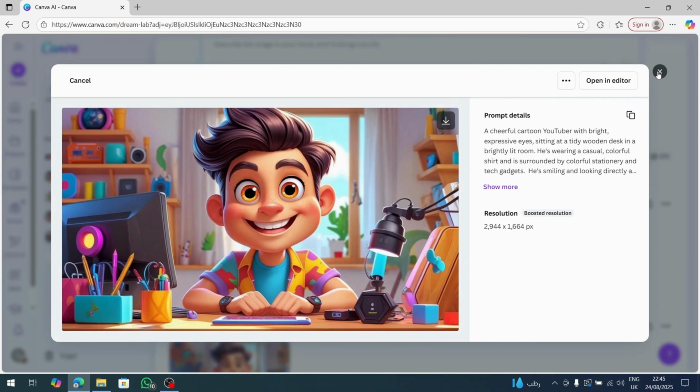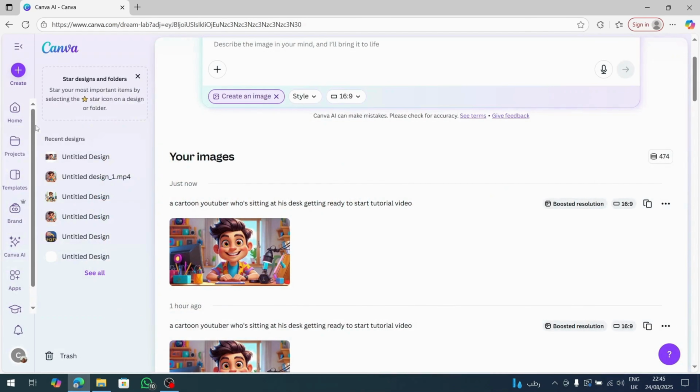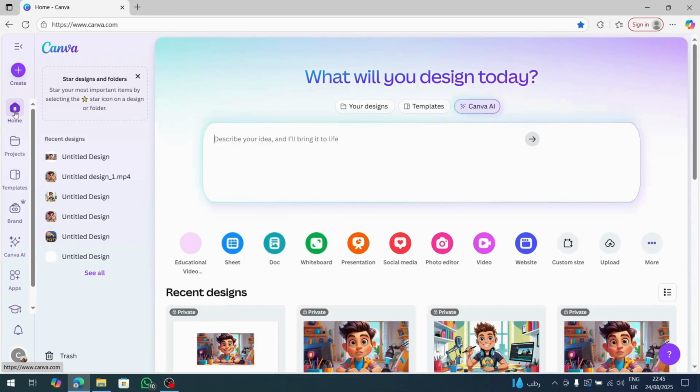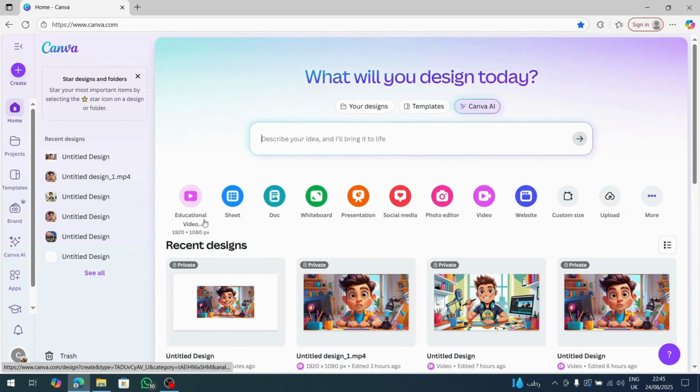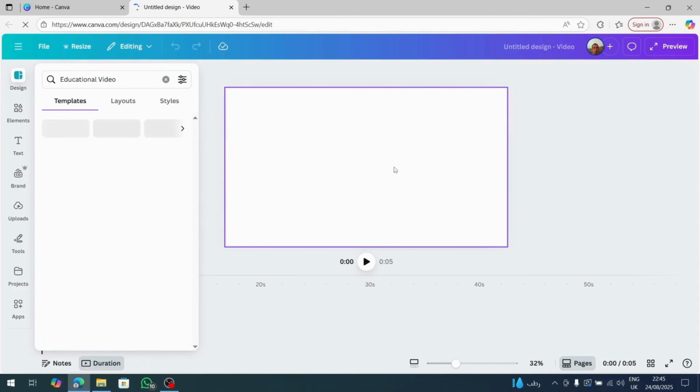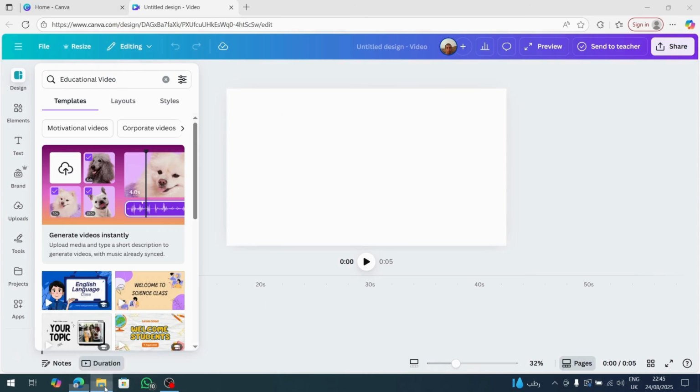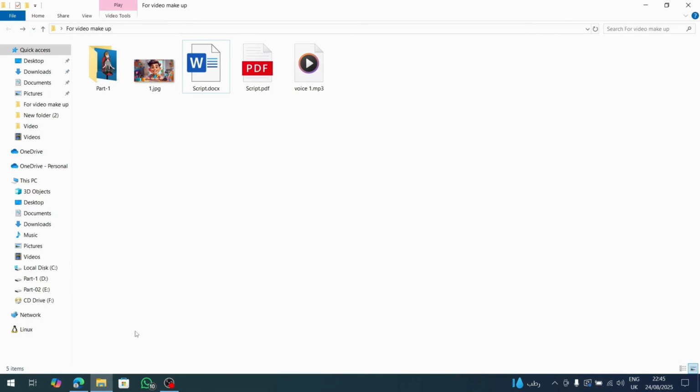I will close this and go back to the home screen. I will select YouTube video or video, then drag and drop my picture in.